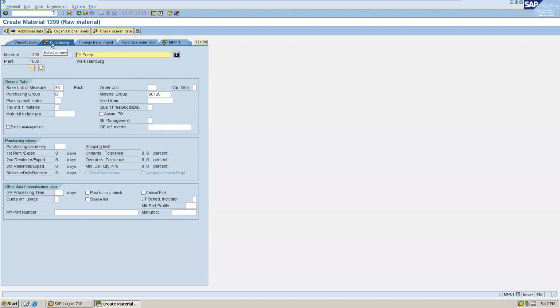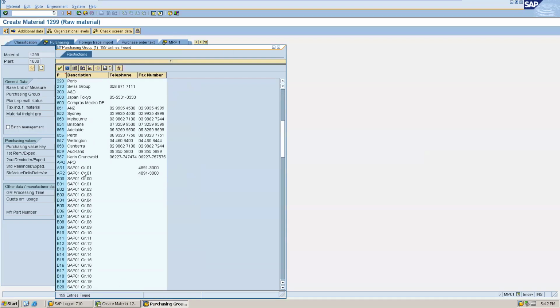And then the other field that we selected was purchasing. If you remember, I said if we had to purchase this material, this was where we would put some information that helps with purchasing. Here, for example, the purchase group, which is the group of people that will purchase this material.